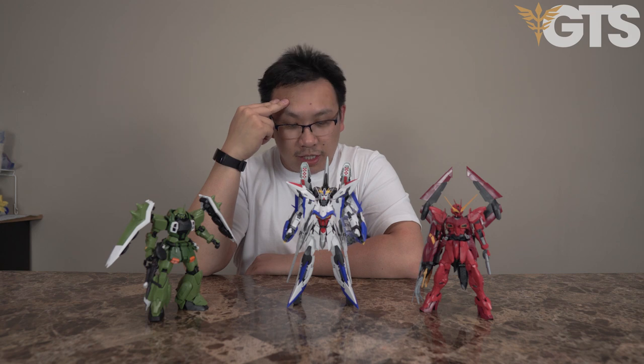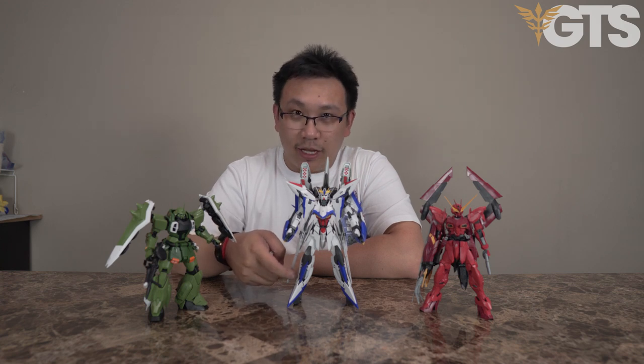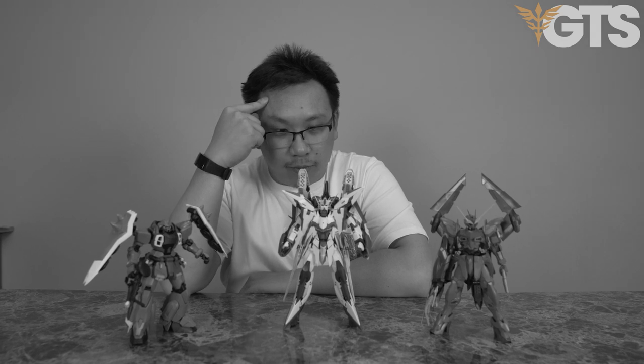Two hours later - I'll speed through my frustration with putting the legs together and this lovely piece of fin that keeps on breaking apart. I'm a bit frustrated, but it looks cool and I like the concept still. It will take some time to angle it properly just to stand it. I can't even think of moving the hands or any of the legs to keep it standing because the backpack makes it so unbalanced. I guarantee if Kevin put the lightning pack on there, that's going to topple over easily. But the design is still cool - I still love my SEED kits.